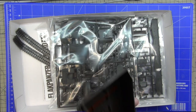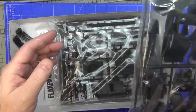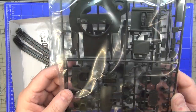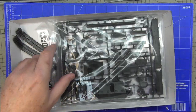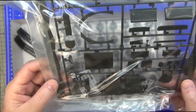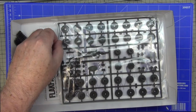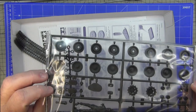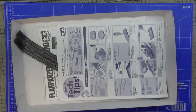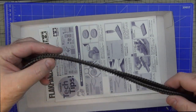The kit these days is molded in the Philippines, but they've taken good care of the molds and everything is still really sharp and nicely detailed. Tamiya were a bit ahead of the game back in the 70s with their armoured fighting vehicles, and although it's aged a little bit, and there are modern competitors to this kit now, it still looks pretty good for its age. You'll also notice that we get the classic Tamiya vinyl tracks, although they have been updated a little bit because these new ones actually can be glued together using super glue, which is really nice.